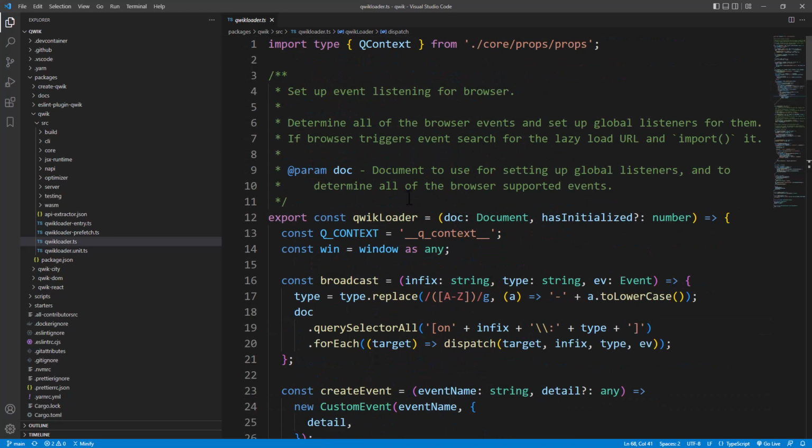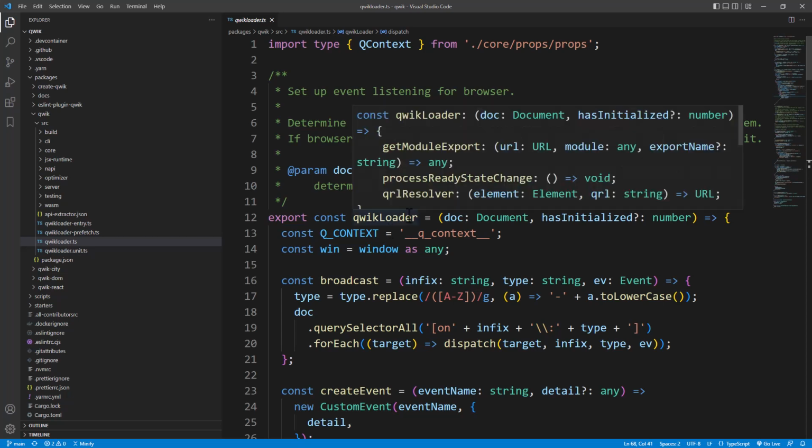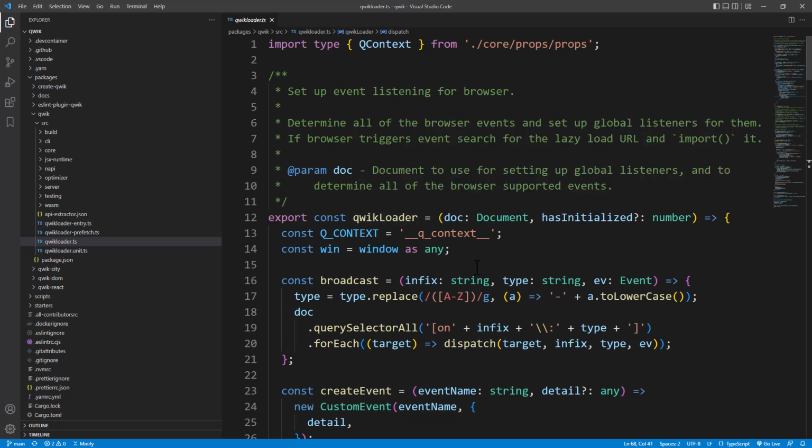Now, note that at the time of the recording of this video, Qwik is in beta. The structure of this code will change, things in the code will change, but we're not trying to understand the structure of Qwik source code. We're trying to understand how it does what it does. So what is the Qwikloader doing? And how does a QRL work?